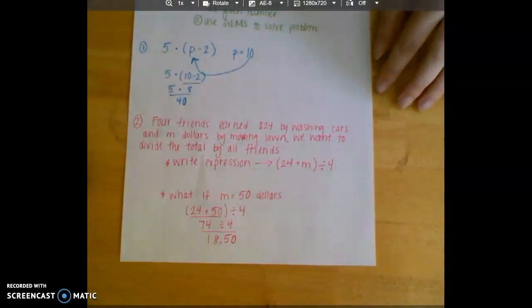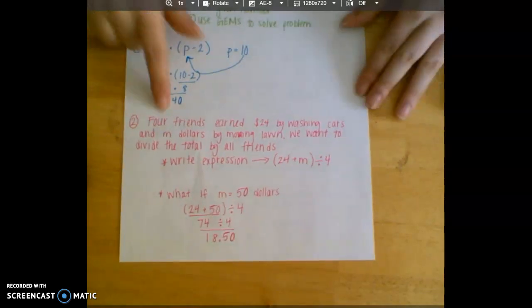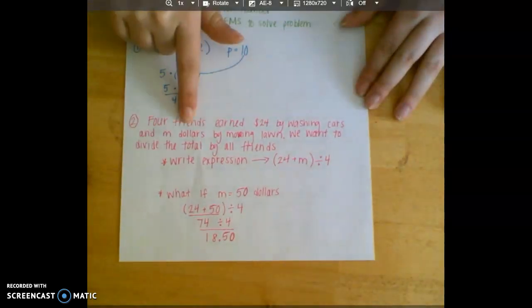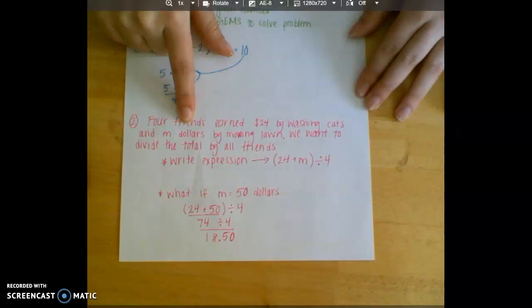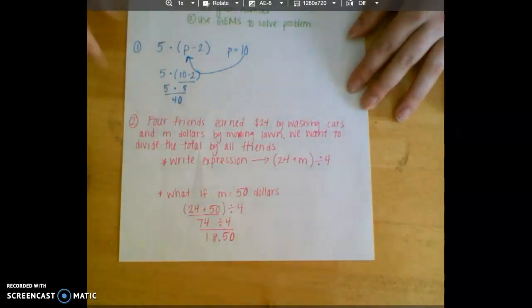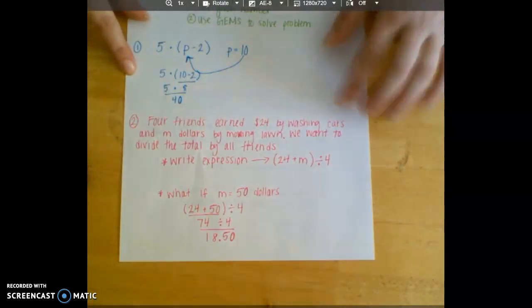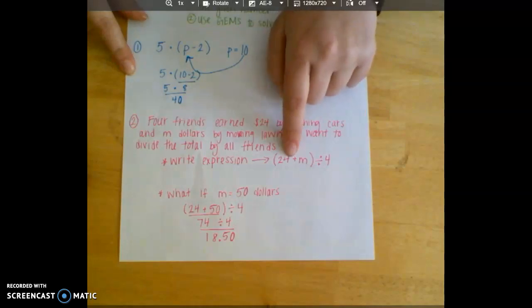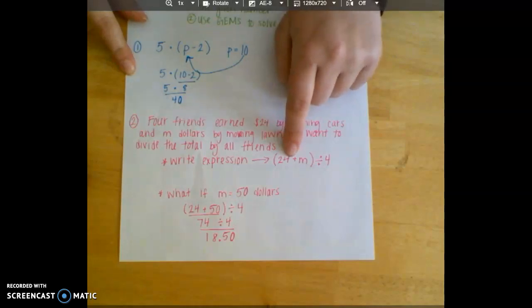So when you do your Google form today, please make sure you are reading the story problem. You have to read it. You have to figure out what it is asking you to do. And if there are multiple parts, like I had to do this part first, you put it into your parentheses.